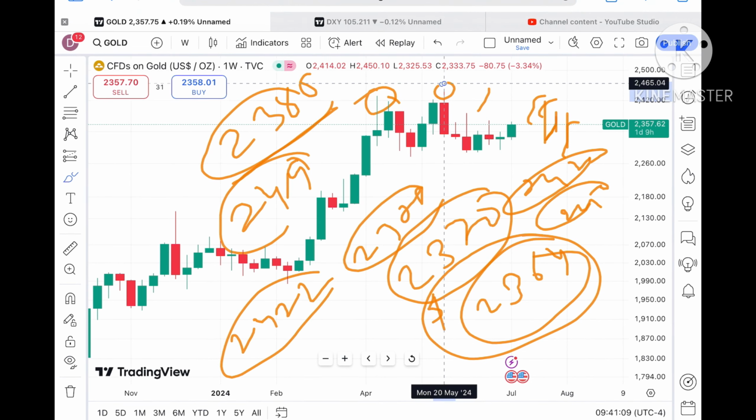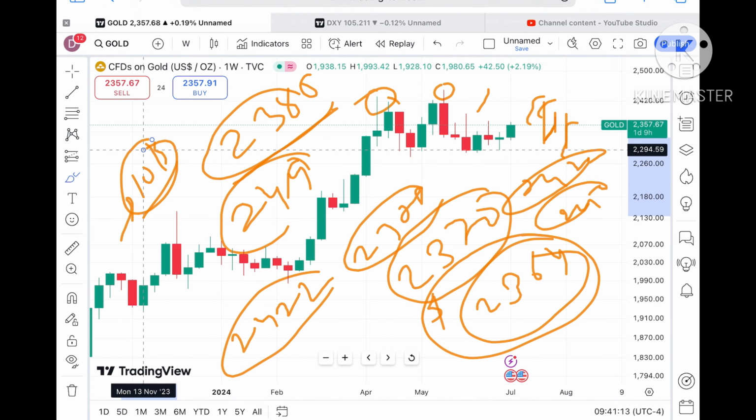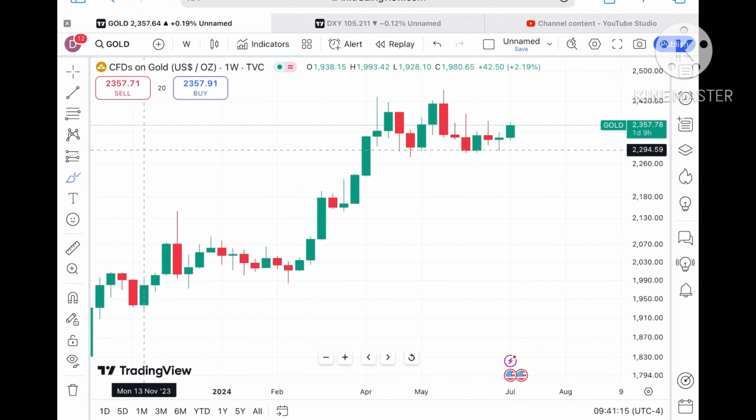This $2452 is already a high level, so a bounce back can come or it can move further down, and if it makes a new high, keep trailing by $10 so that you can capture the bigger movement.